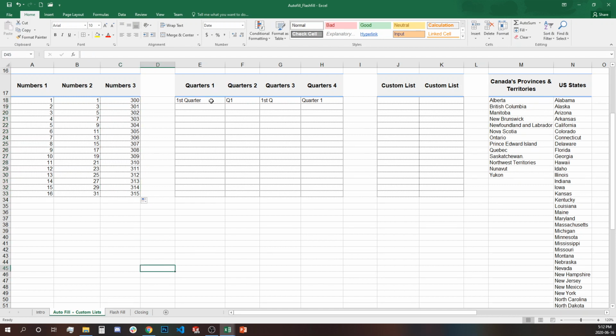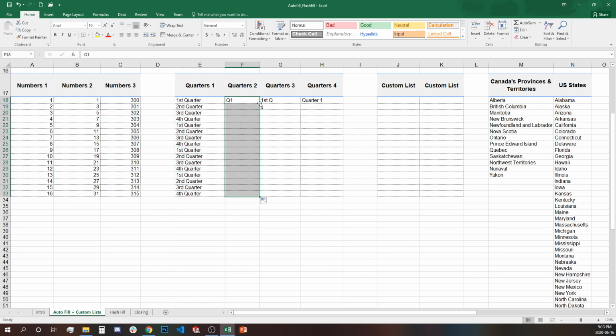Another thing that is useful is quarter, and in the business world it's very important when you're doing your financial reports. So there are 4 ways that I have decided to write first quarter, and you can see when you drag down, Excel already knows in the back end that we have only 4 quarters, and it starts again, first, second, until fourth, and again.